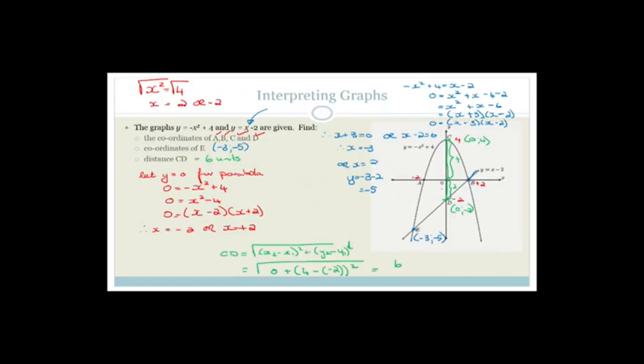If they're vertically aligned, or horizontally aligned, then you can just add up the units if you know what they are. Okay, let's get on to this question. Now, this is quite a bit more challenging, and we're going to take it nice and slowly. Okay, it says f of x is equal to ax squared plus q, and g of x is equal to m to the x plus 2. And you will notice they've been mean. They haven't actually even labeled f of x and g of x. So what I'm going to do is get a highlighter out, and I'm going to show you what f of x is. F of x is obviously the parabola.